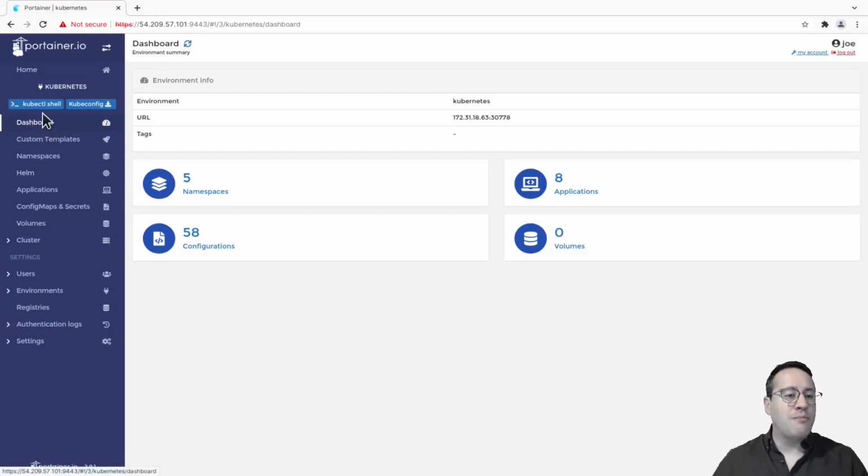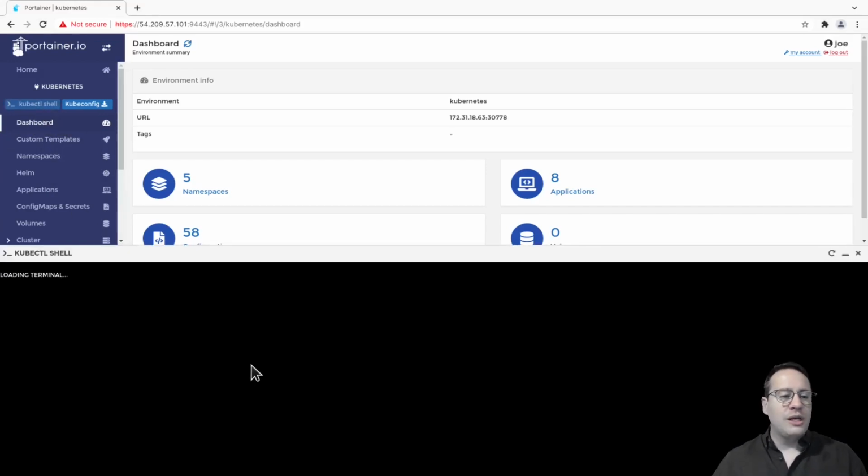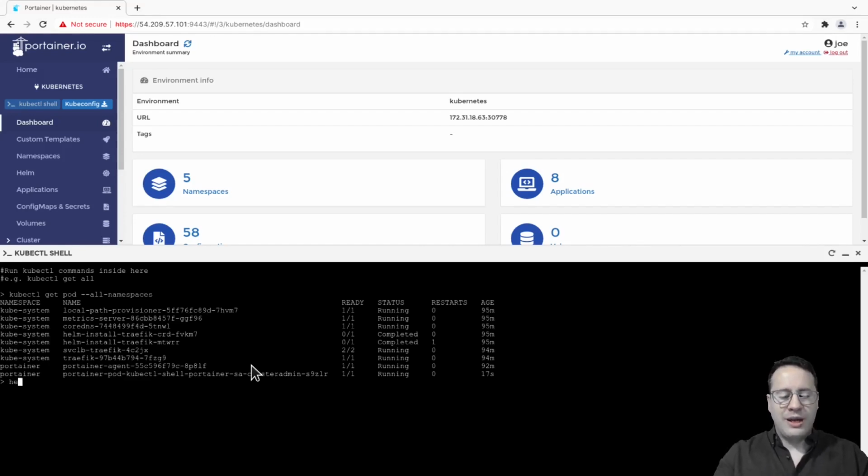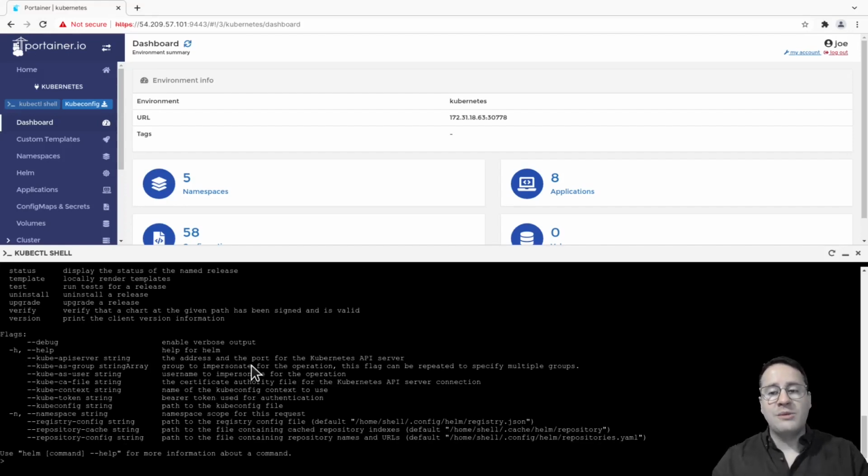Well, the Kubectl shell is a shell where you can run Kubectl and Helm straight within Portainer without having to open an external access on this Kubernetes cluster. So for instance, kubectl get all namespaces. There you go. You can also run Helm within this shell. A huge time saver, and also, in my opinion, a more secure way to access your cluster. Again, you don't need to open an external tool or program or application to access your cluster when you need to run Kubectl or Helm on it.